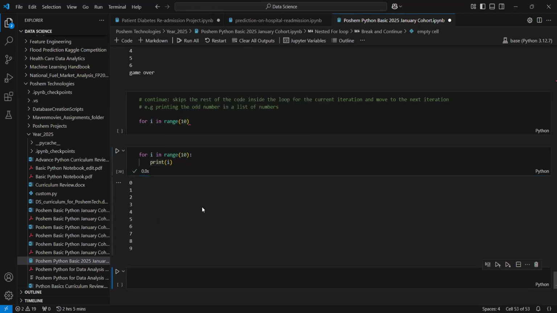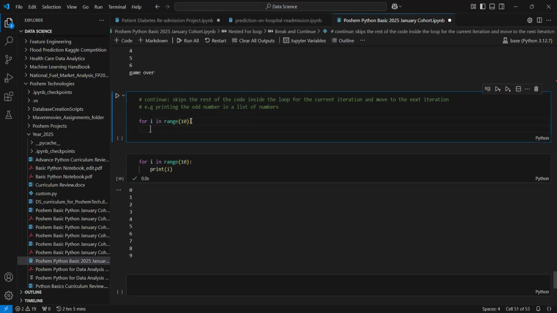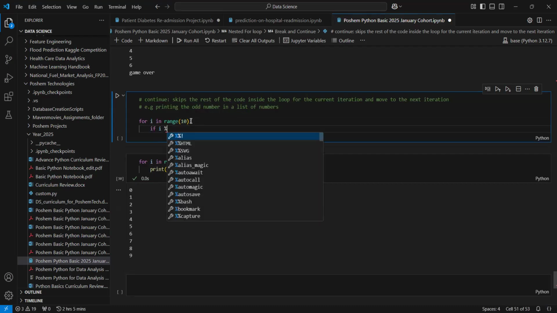So it will now print 0 to 9 for you. Now I want to continue only when i divided by 2 is equal to 0.